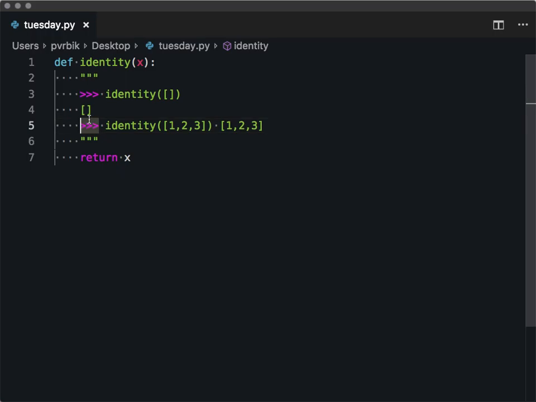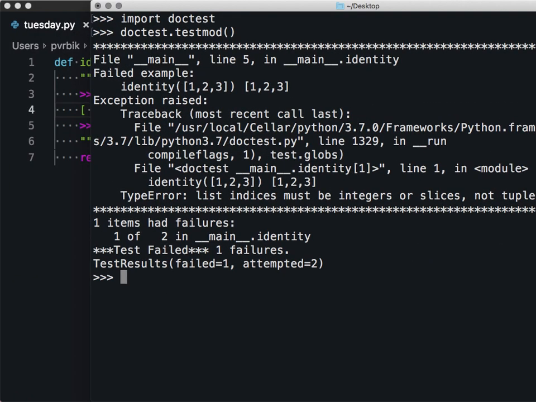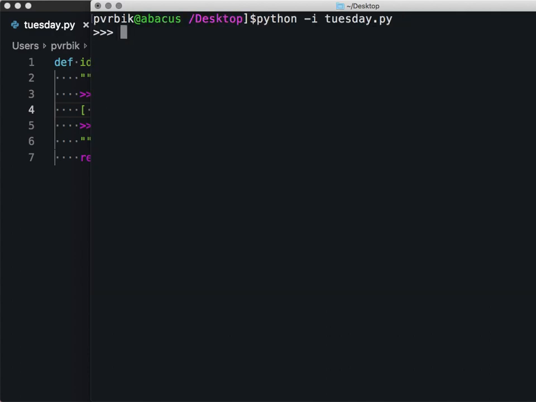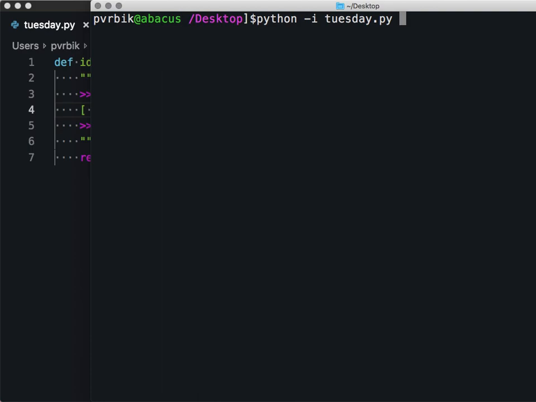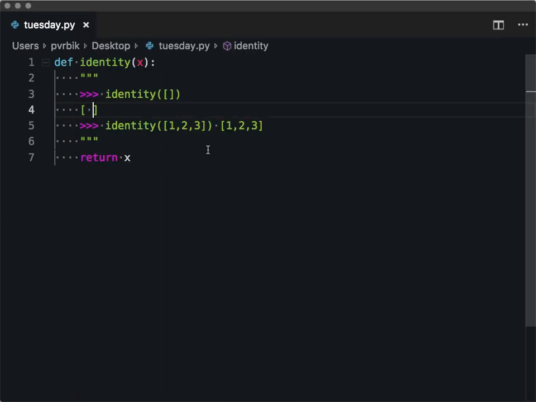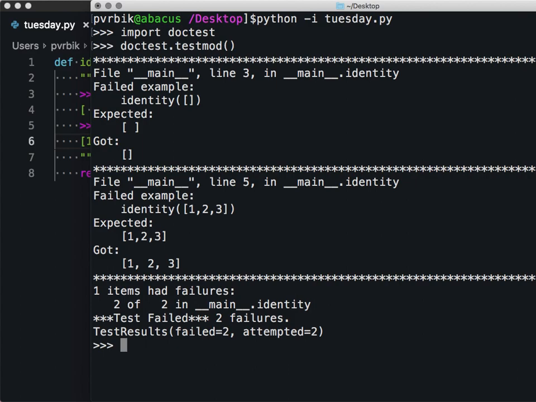Actually, not everything failed. There's one in the docstring where the answer is on the same line as the function. Whoops. Let's try that again. Okay, now all tests have failed.